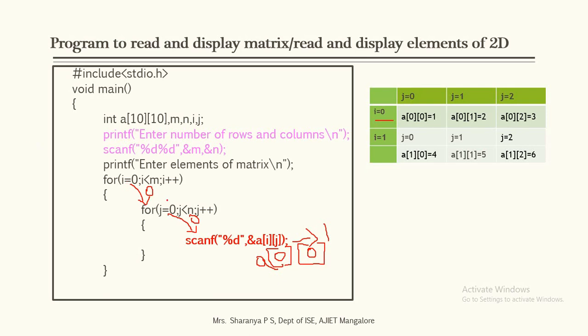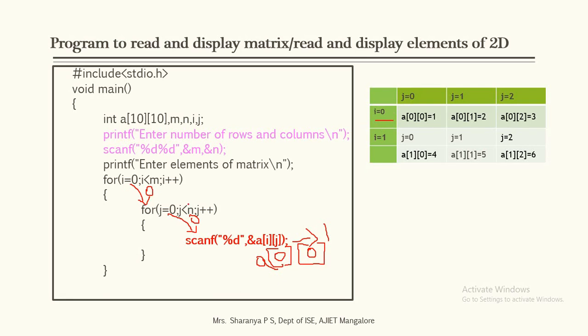Whereas I will remain as it is. So here the next it will execute the scanf statement, that is, it is taking the next element from the user, 2, and it will be stored in the location A of 0 and 1. Same way here the I loop will remain fixed, whereas j will keep incrementing, that is, j is responsible for referring to the column. So it is successfully storing 1, 2, 3 with the I value 0 as the first iteration.